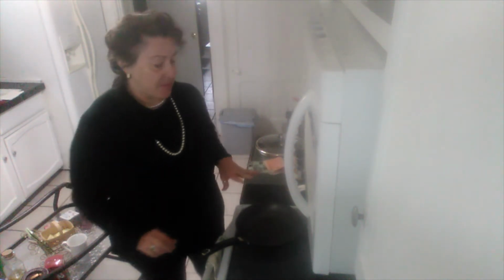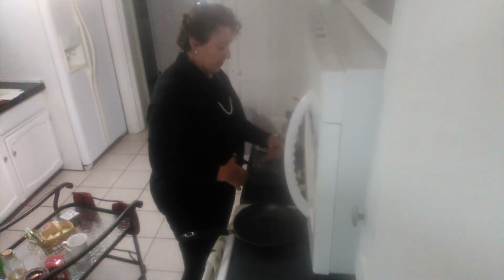Today I'm going to make some salmon with some vegetables and rice. So in my rice cooker here I've already got broccoli florets, some green pepper, some brown rice, and I added some fish stock that I had in the freezer to the water. So that'll be ready in a few minutes. And I'm quickly going to sear some salmon in some olive oil that I've got here in my skillet. And I'm going to cover it in some lemon and pepper, one of my favorite spices.